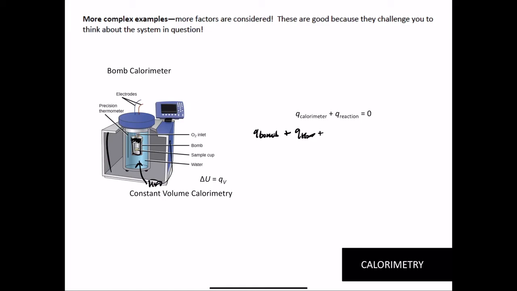Let's see, Q reaction. In this case, I'm calling the reaction combustion. We'll do that sometimes because that's what's actually happening, right? We're burning the samples in there. And so this is what you do, right? If we wanted to get the energy of Captain Crunch, we'd weigh some Captain Crunch, stick it in there, pump it full of oxygen, burn it, and we would get a heat change. We'd be able to calculate the heat of that reaction, and that would be the calories in Captain Crunch. Because we're measuring this at constant volume conditions, this is called the change in internal energy. All right, so now we're going to practice thinking about all these things.